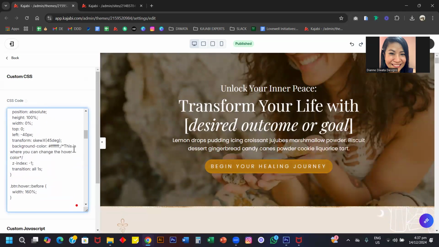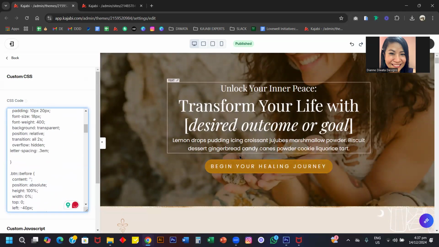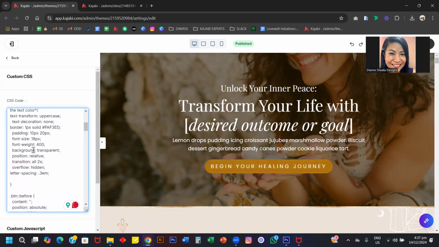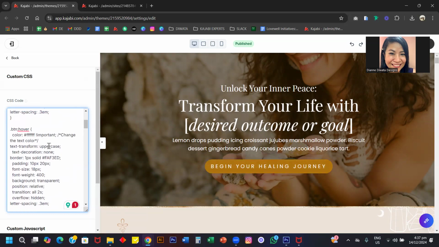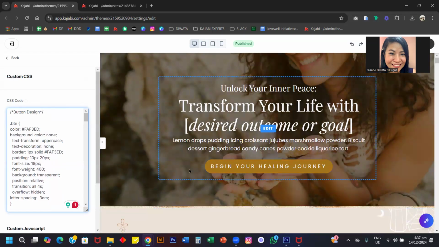Now, if you feel that the font size is not visible enough, you can change from the top. You can change the font sizes here. The font size, sorry, weight, if you feel the regular weight is okay or not, you can change it to 600 or to 200.